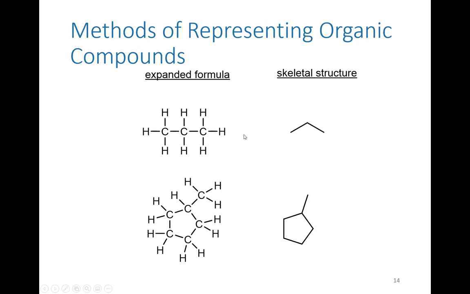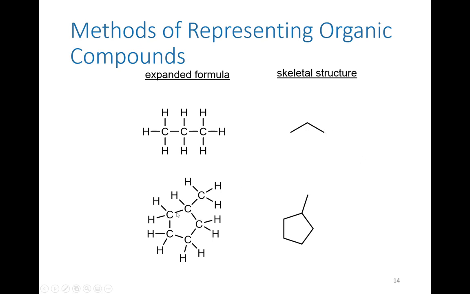So we show that by putting our pencils down on a page of paper, and that first point stands for a carbon atom, and then we draw that up to another point and stop, and that's another carbon atom, and then we draw it down to another point, and that's the next carbon atom. We have to draw these as a zigzag, because if we just drew a single long straight line, it would be thought to be just a carbon at one end and a carbon at the other. So we zigzag as we go.